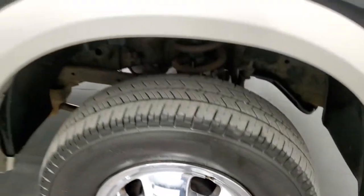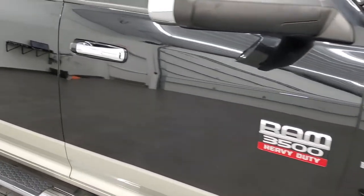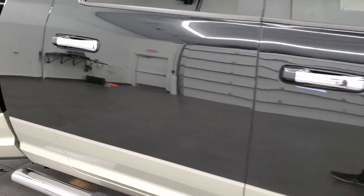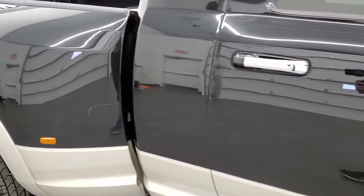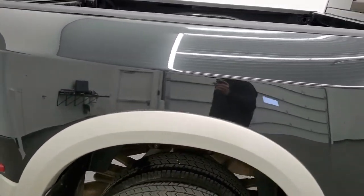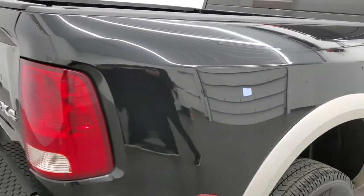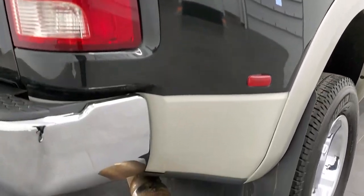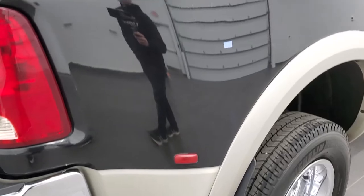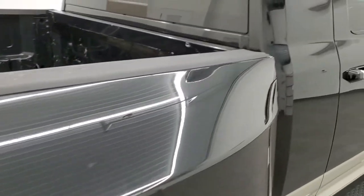The hood is in really nice shape, as is the passenger side front fender. That wheel simulator is pretty good, and as you go down this side of the truck take note of how clean the body is, how reflective and mirror-like that paint is. We take these HD videos so if you're far away or even close by and just cannot make the trip down but you're still interested in purchasing the vehicle, you can see and hear the vehicle and have confidence in what you're looking at before you even get here so there are absolutely no surprises.